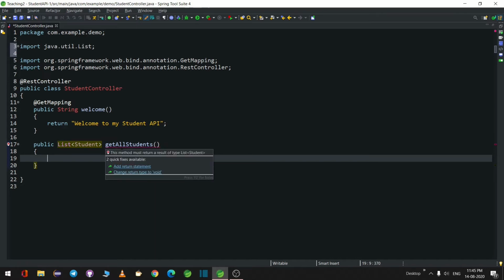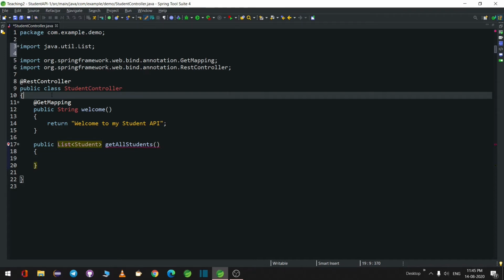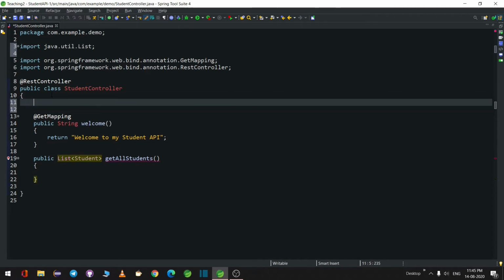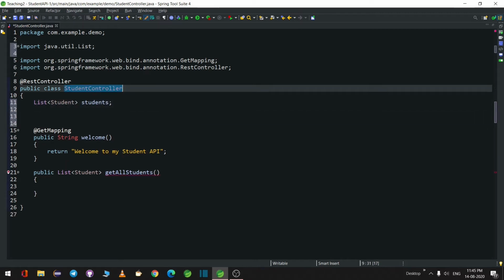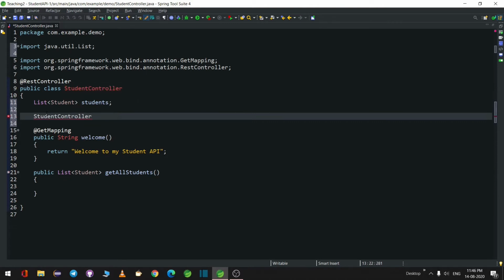As of now, I'll not be using any database, so I'll be creating one simple ArrayList of students. And in the constructor, I'll just add a few values to it.